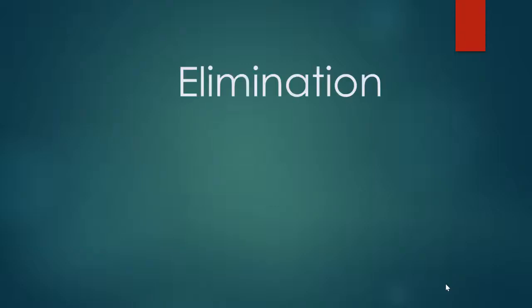Hello, guys. As you know, today we're talking about elimination. What we're going to do right now is take it a step further. Example 1. Given two equations, 3x plus 2y equals 12, x minus y equals 4, what we're going to try to do is find the solution, which is the point of intersection, x comma y.